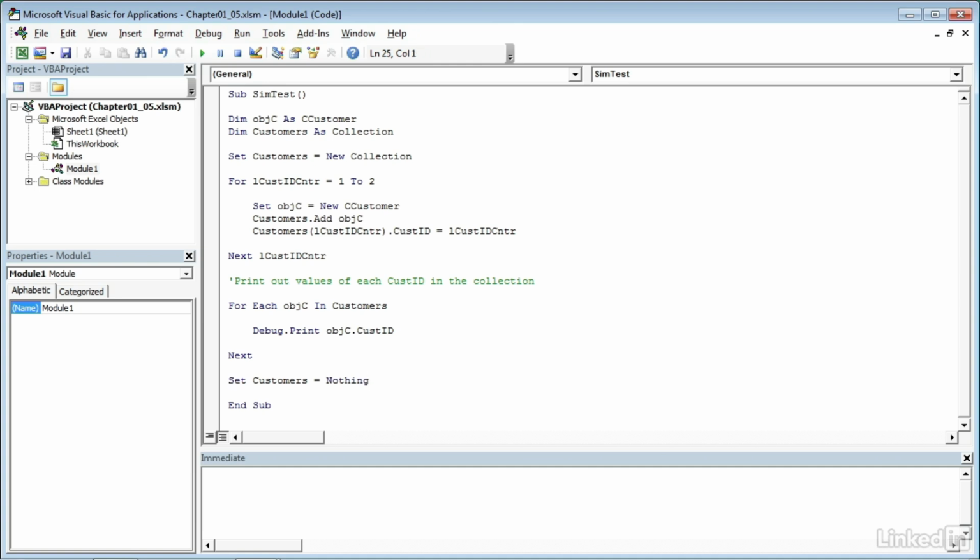I've pressed the down arrow to move to the next line, and now I'll run the code by pressing F5. I see in the immediate window, which I could have displayed by pressing Ctrl-G, that the customer IDs 1 and 2 appeared as I expected.